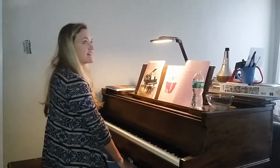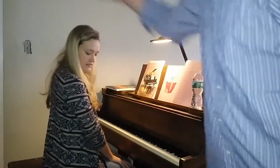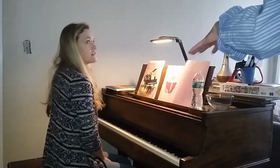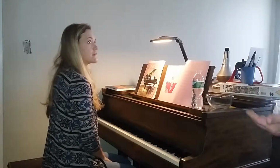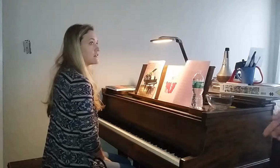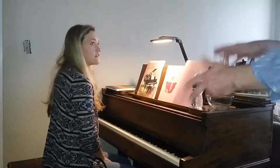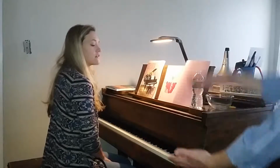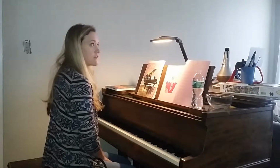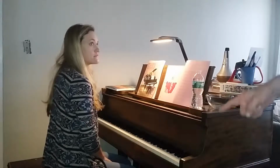You're a tall person for this bench, so you're far away from the keyboard. Now, some teachers would say that you want to raise the bench up a little bit. I don't have an adjustable bench. There are adjustable benches. I'm sorry, for you to lower the bench so you'd be closer, because you're so long. Okay. This is corrected, in my opinion, by proper technique, because anyone should be able to sit on that bench.